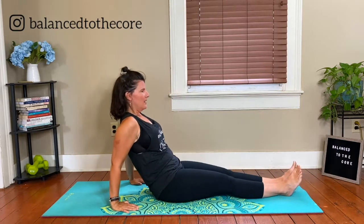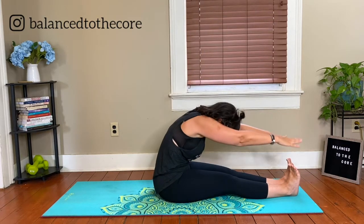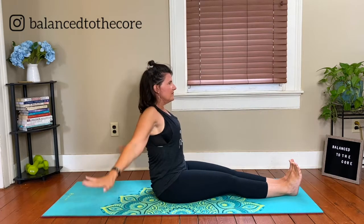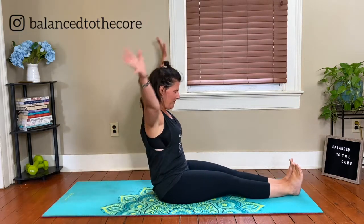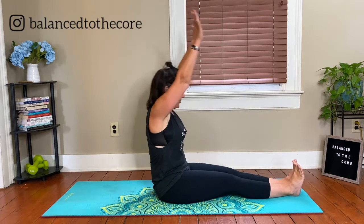Good, we come up, we circle it around like a big circle over as we scoop, and now big circle back, and lift. Good, how you doing? Again, just adjust to what feels good on your body. The key is we are just moving, right? We're moving with intention.